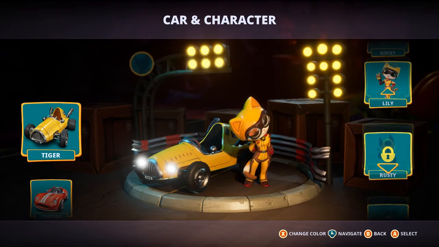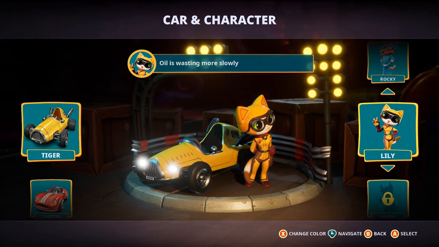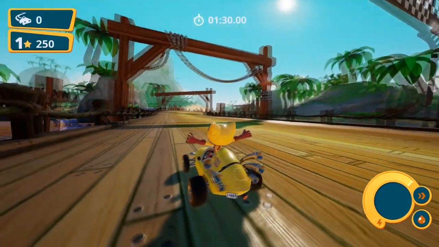I am gonna switch back. Well, here, let's do the tiger with Lily. See what happens. Drift. Oh, this is a drift competition? Oh, no. Oh, it is.